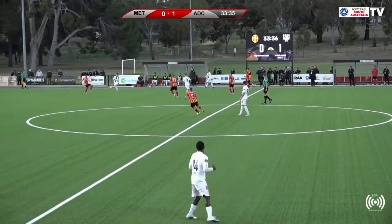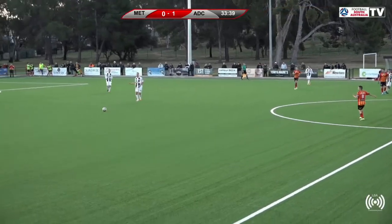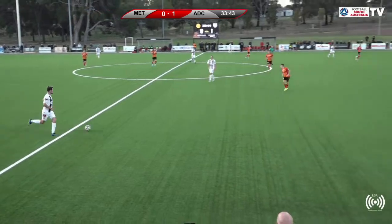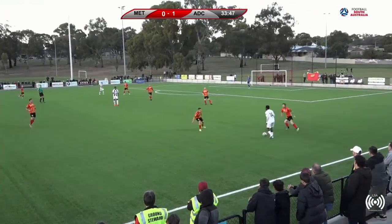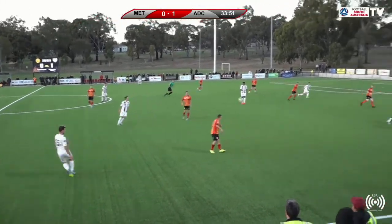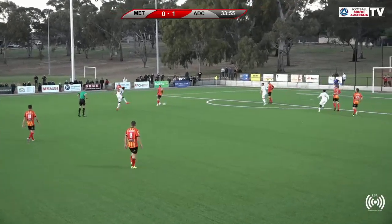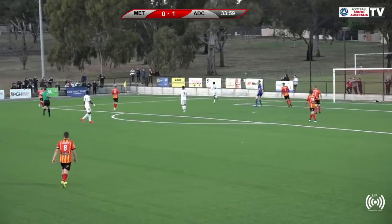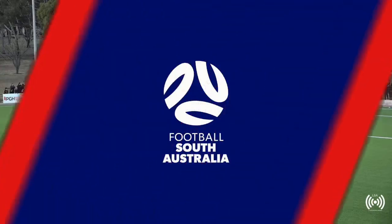Waters. Mitras was there on that far side. Or was that Mitras? It wasn't. It was Booker. Barr goes to Stevens. Goes short. Back to Stevens it goes. Oh, good ball. Goes in. There's a shot by Carter. Iborra had a great chance. Great save. Should have made it goal number 2.